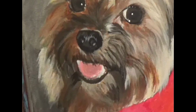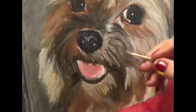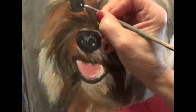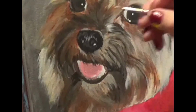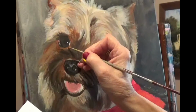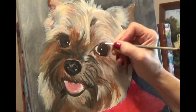And let's see if this will work or not. Just a couple little spots of light here. Not too much visible. I see like in his nose here, we want that little highlight right here. And here, actually, this is part of his little eye. Oops. I have to fix that again. And we'll just kind of go like that. Let's see here. There we go. Okay. I see a little spot right here. That is right here. A little touch.